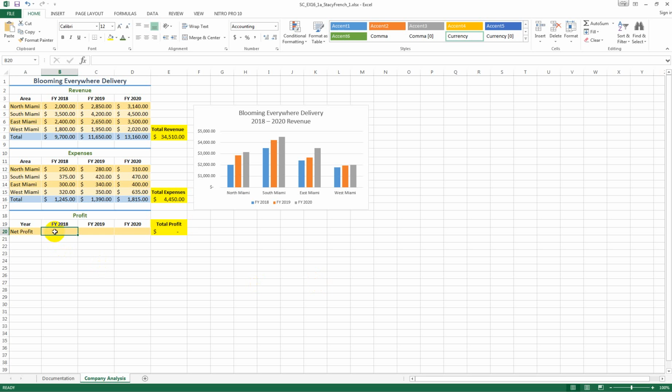So here's where we go into this one. It's going to equal. They're going to, let's see, subtract the total expenses of 2018. So we're going to subtract.